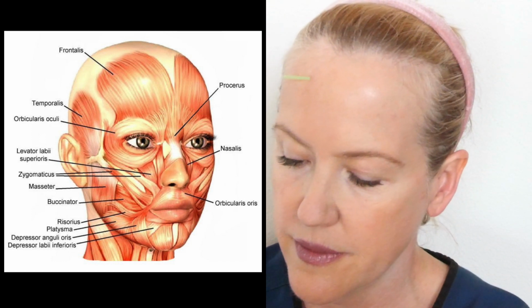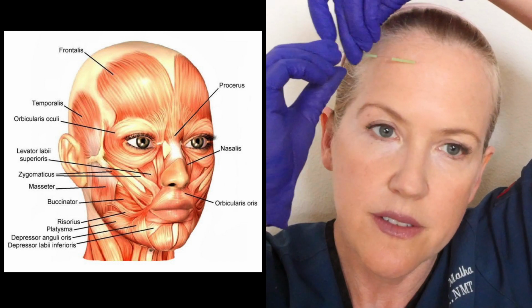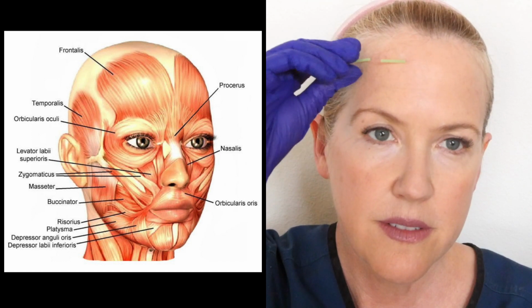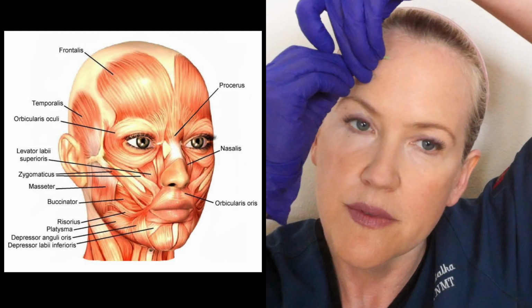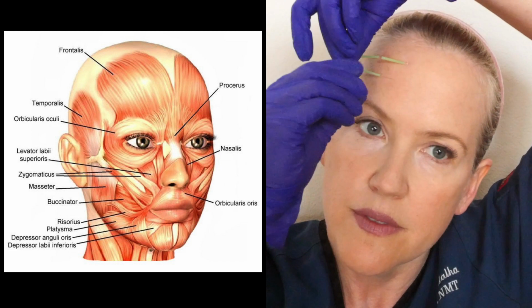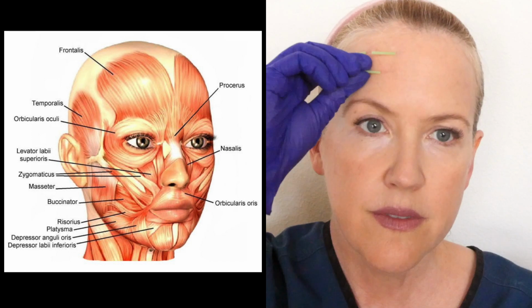The Chinese have been utilizing acupuncture for over 3,000 years to enhance beauty. There is both macro needling involving individual needling, which is what I'm demonstrating now, and micro needling, or stamping, which is puncturing the area with multiple needles at once. In modern times, this is performed with a pulsating machine.